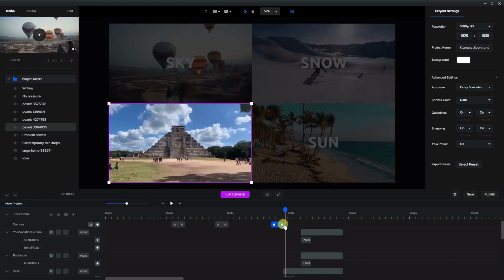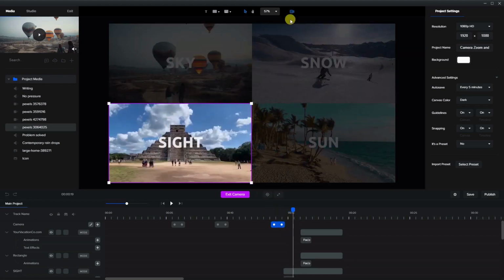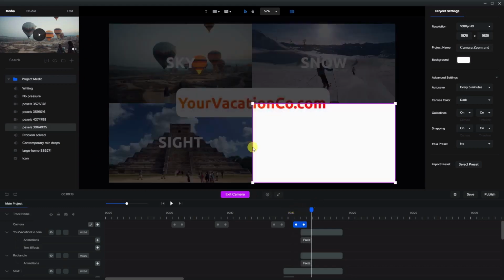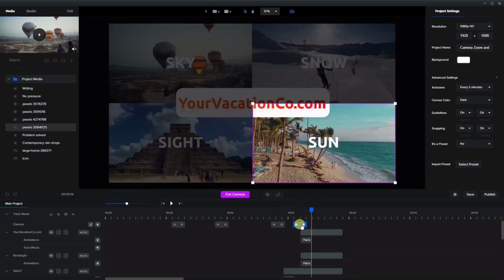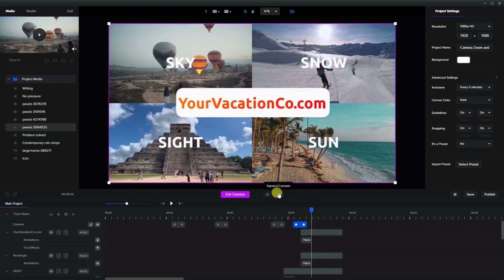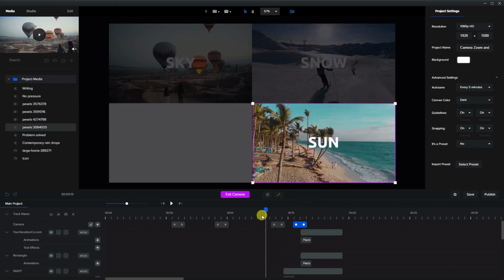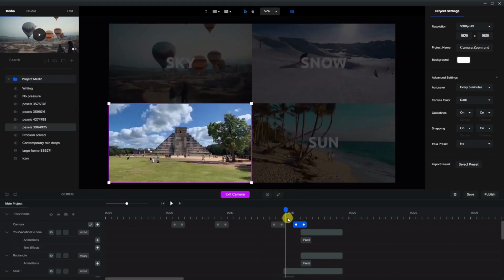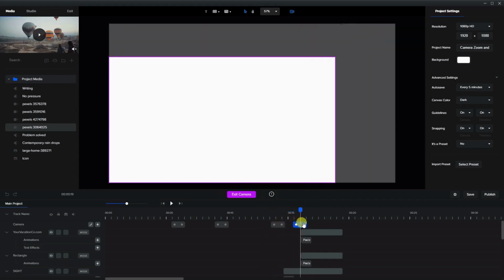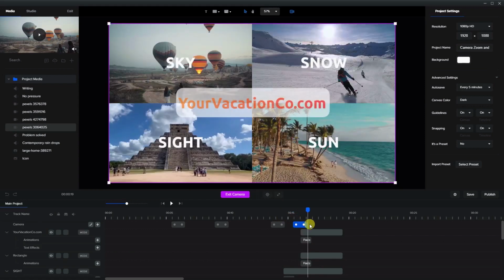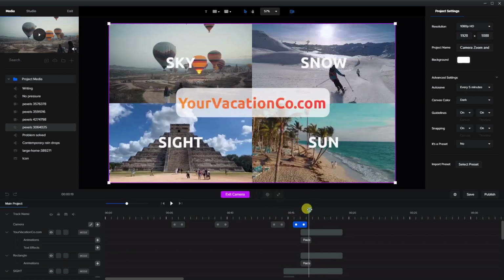And at this point, we want the camera to take up the entire screen. So let's do a reverse again. Okay, once it gets to there, now we're going to have it expand over the entire screen. So once it's at the end of this animation, we'll just press the expand camera and it'll take up the whole screen. So it'll come over here, across, and expand. And as it's expanding, the yourvacation.com will come on.